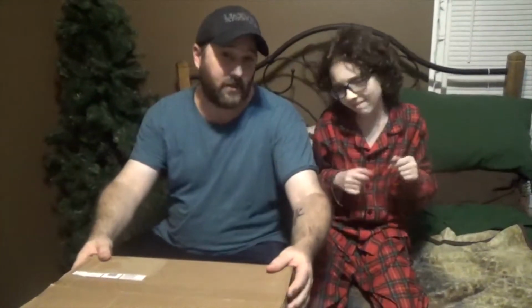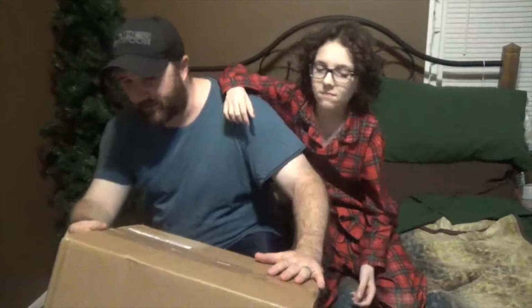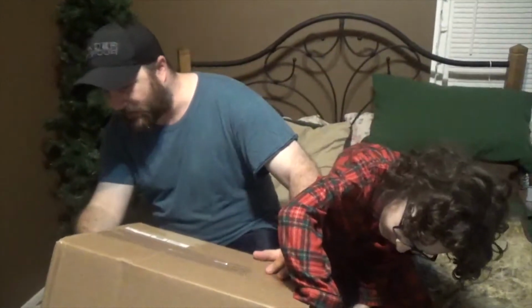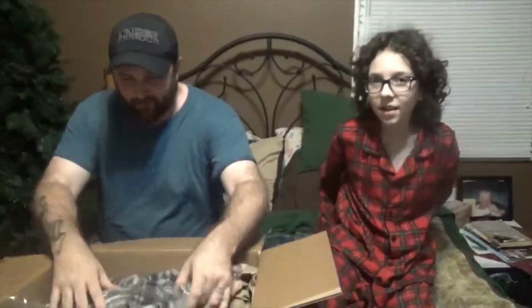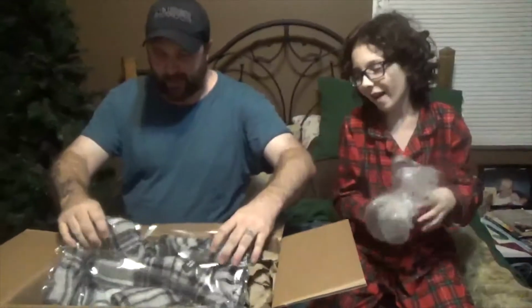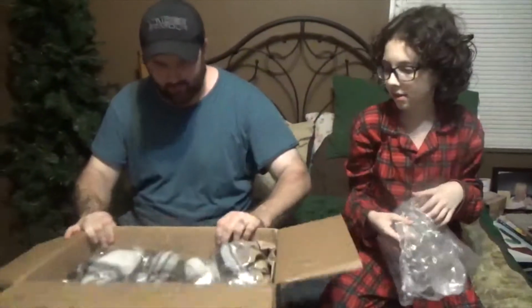So I'm assuming that it's seasonal. I don't know. My wife orders it and it comes in. But according to her, it is $50 a season. Let's jump into it and see what we have here. I don't know exactly what this has in it. It's supposed to be full-size products. Anyway, the box is called FabFitFun, I think that's what it is.